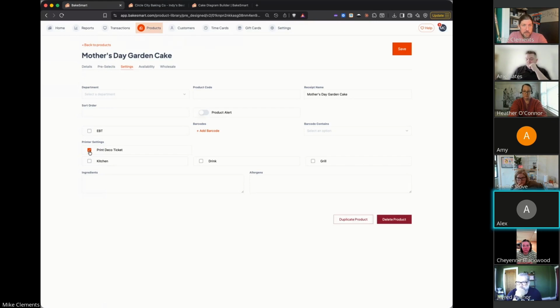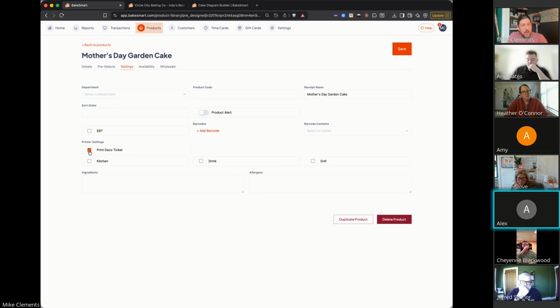And then we're giving the decorators their own sign-on to operate directly in BakeSmart. However, the one thing that you guys fix is when we print deco ticket or print order form in Classic, it used to automatically check the box. And now in this one, you have to manually check the box.